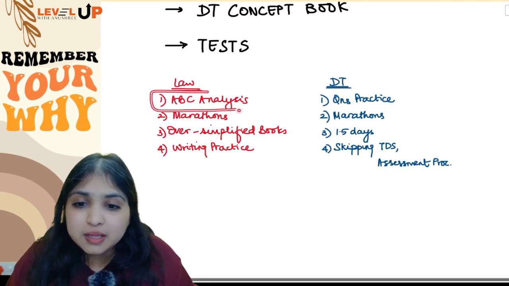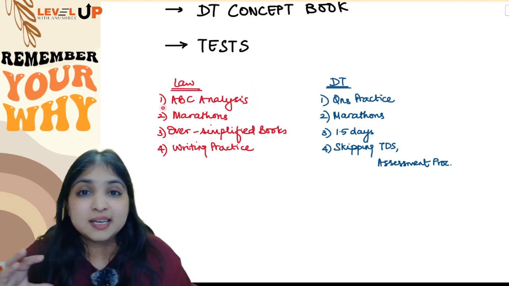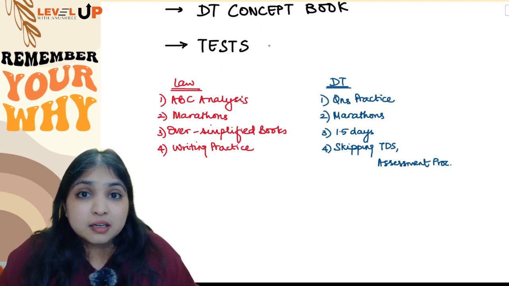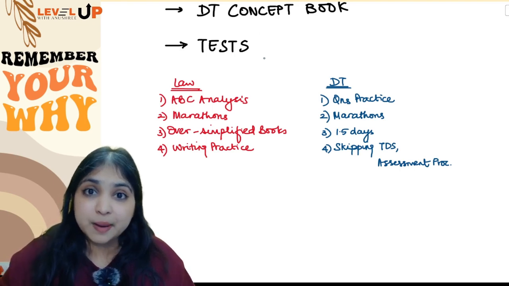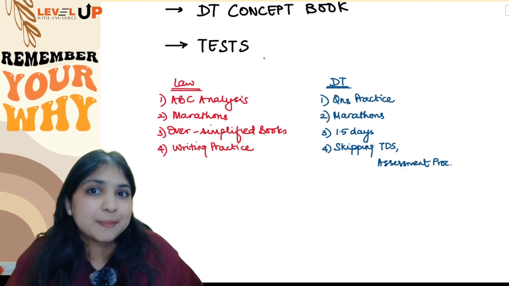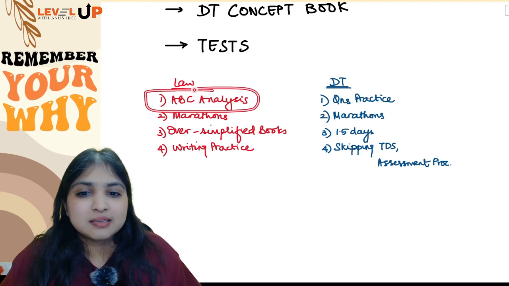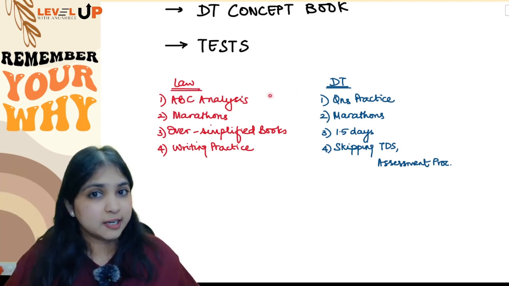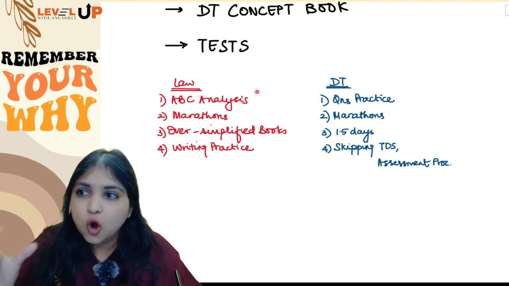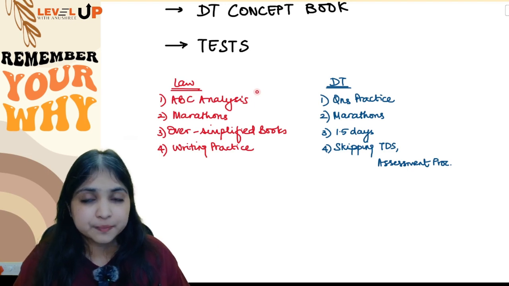See, in law, the whole focus of students is on ABC analysis just because ABC analysis worked in some attempts. Students who studied management and administration and share capital chapter, as if the law paper is going to revolve only around these two chapters, they suffered. And they did that because most of the ABC analysis puts these two chapters in category A. See, I'm not saying they are not important, but what I'm saying is your law question paper is not going to be equal to share capital and management and administration.